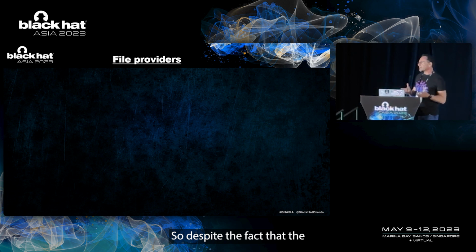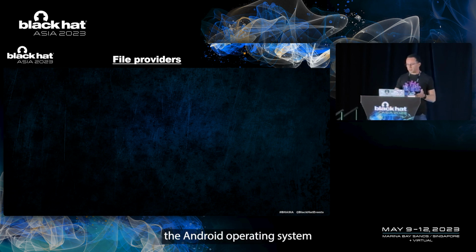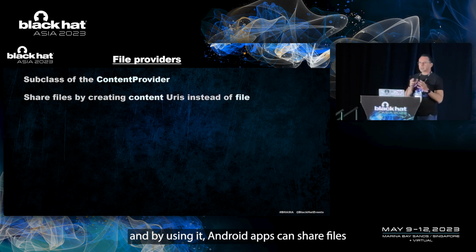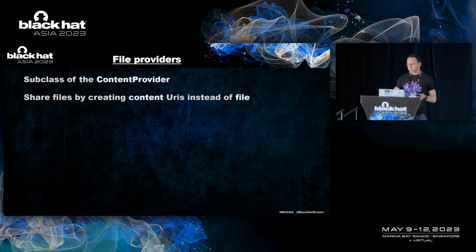So despite the fact that file sharing can be achieved using a simple content provider, the Android operating system dedicates a specific class for this reason, which is the file provider class. And it is a subclass of the content provider. And by using it, Android apps can share files using the more manageable and more controllable content URIs instead of the file URIs that we know so far.